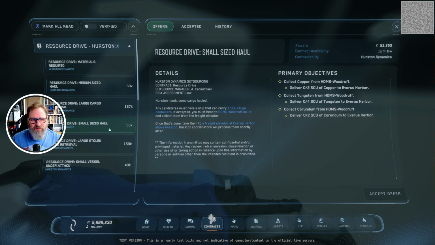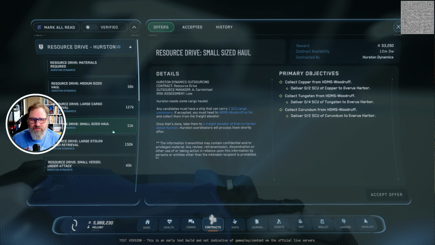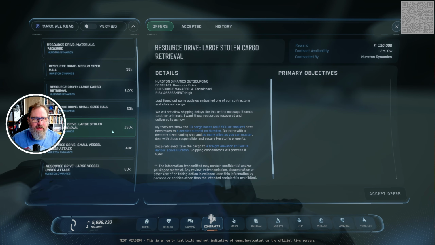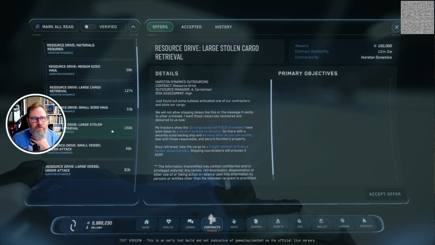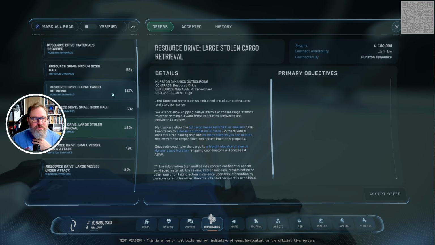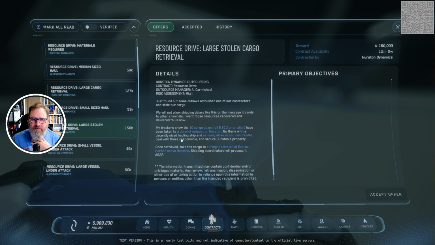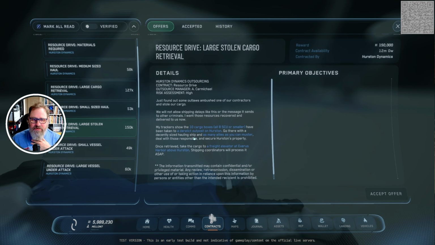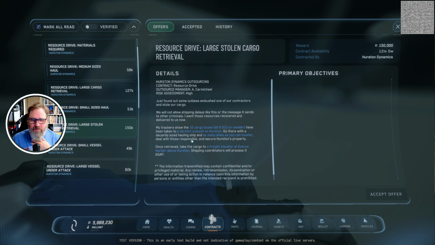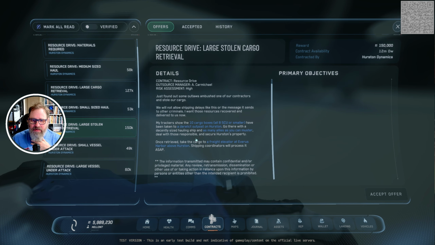So resource drive size small. This is another hauling mission. You can do this, that looks like 8 SCU. And then this is the retrieval, or another retrieval. This is stolen. So we've got cargo retrieval and stolen retrieval. This one, you're going to have to go to an area. You have trackers on them. You can see it's at a derelict outpost. So this one is apparently going to be more of an FPS.